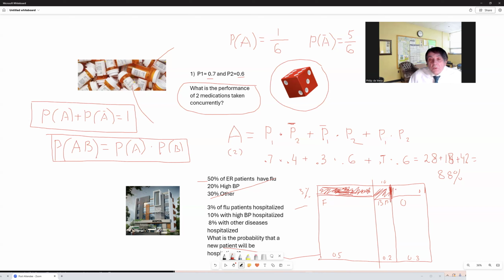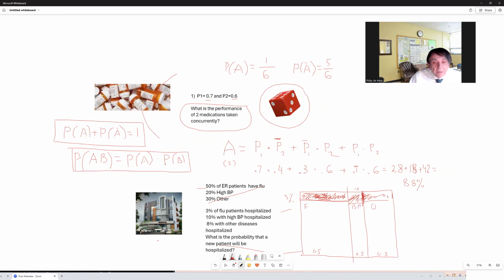So what we need to know to calculate is whether a person who comes to the ER falls in this category. It can be here, it can be here, it can be here. In all three categories, he or she will be hospitalized, right? So what is the area of these rectangles? It's very easy to calculate the area of rectangles.